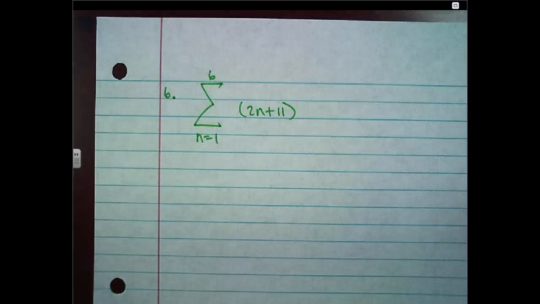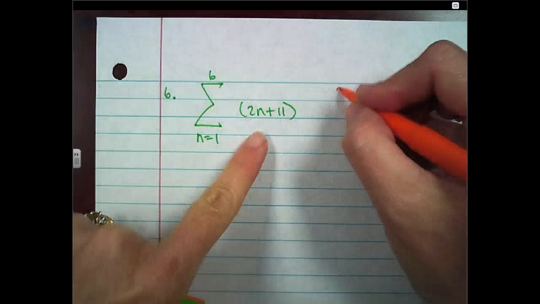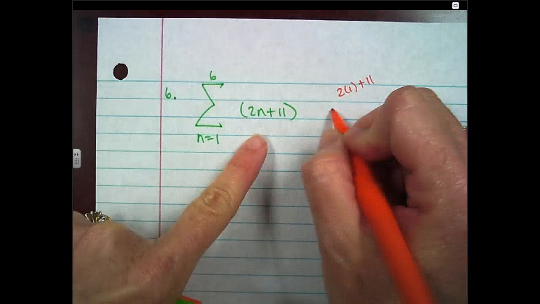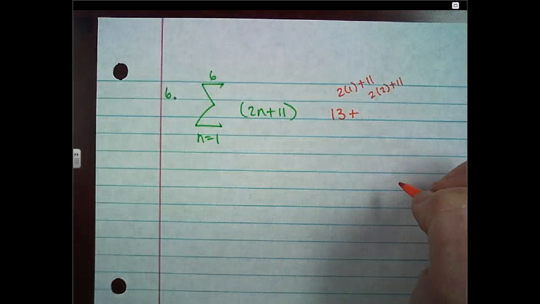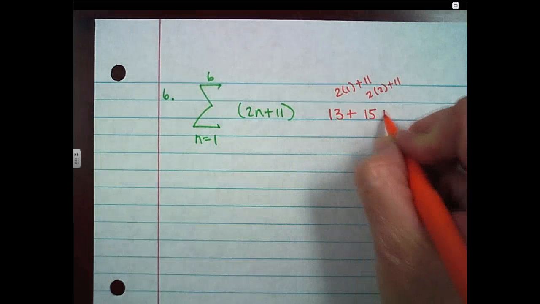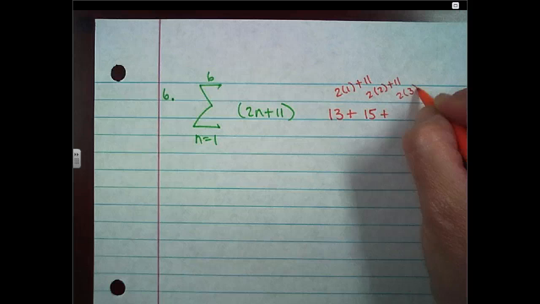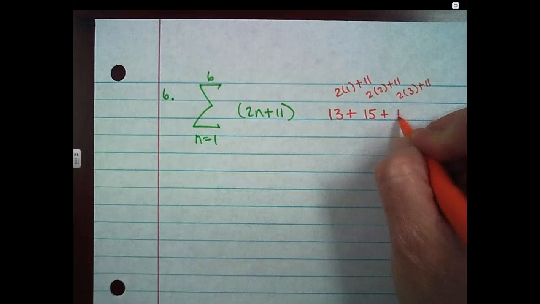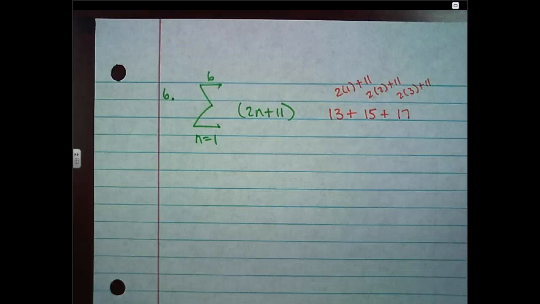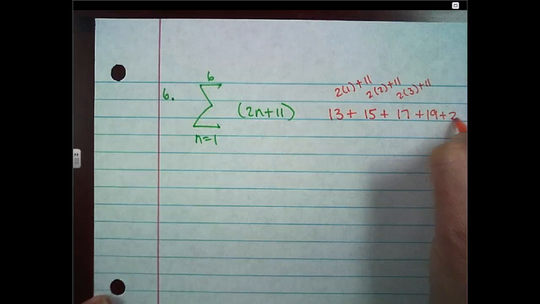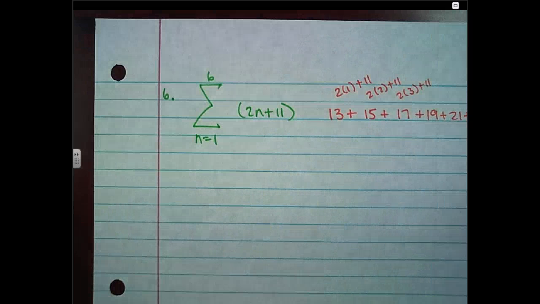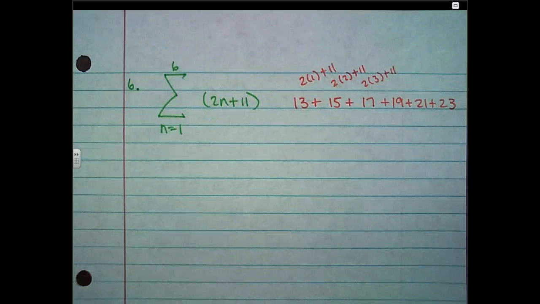Okay, so if we do that, if I plug in 1, it's going to be 2 times 1 plus 11, which will give us, good, 13. Plus, plug in 2, which gives us 15. Is there a pattern? Plug in 3 to get 19. I'm sorry, 17. Now I want to plug in 1 through 6. So that would be 1, 2, 3, 4, 5, and 6. You have to have them all written down, all 6. You do not have to show your work though, that's just notes. But you have to have all the numbers.